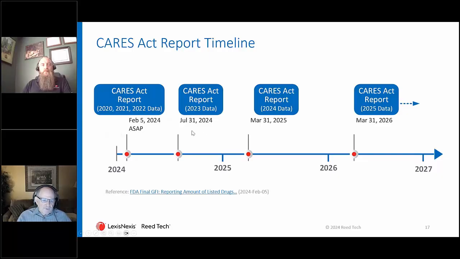Here's the deadline that I was talking about, just now a couple weeks old, where 2023 data needs to be reported. And then the schedule is uniform thereafter. Every March 31st, report the CARES Act for the previous calendar year.